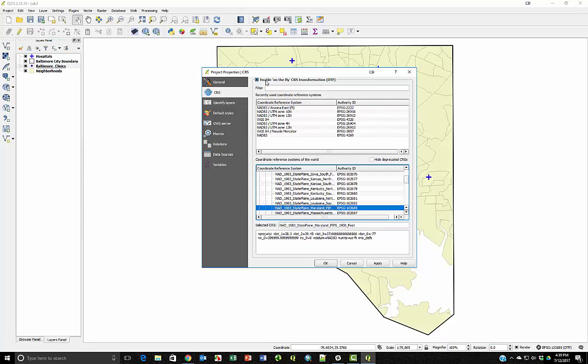Notice at the top of the window, Enable On-the-Fly CRS Transformation is now checked. Initially it was not. On-the-Fly CRS Transformation is a feature whereby QGIS projects data layers that are in a different CRS from the map into the CRS of the map. It's very convenient for cartography because you can bring together map layers from different sources in different CRSs and have them align properly. I'll close the Project Properties window.